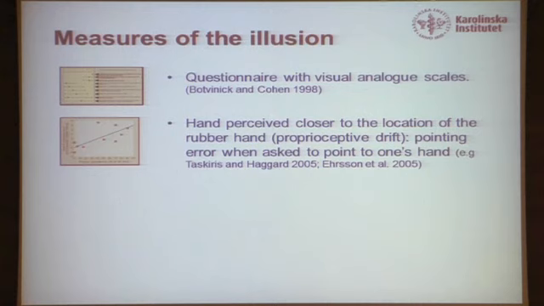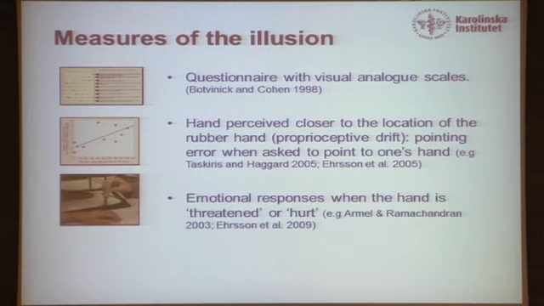You can use a bedside trick, similar to what neurologists use in the clinic. First you induce the illusion, and then you ask the person to close his eyes and point to where he feels his hand to be. What happens then is the person tends to point towards the rubber hand rather than the real hand. And the more mispointing, the stronger the illusion. So it's a behavioral measure of the illusion. It's correlated with the illusion.